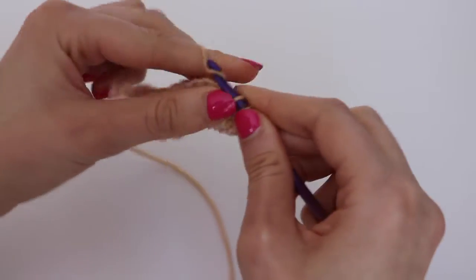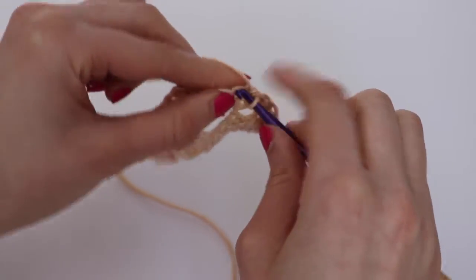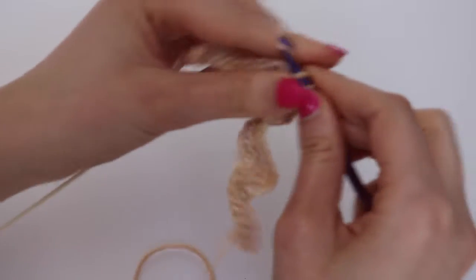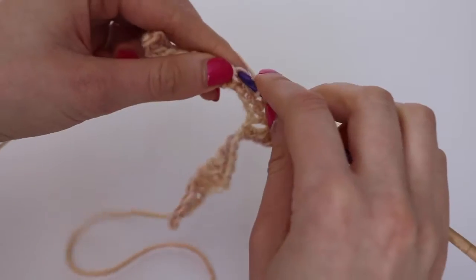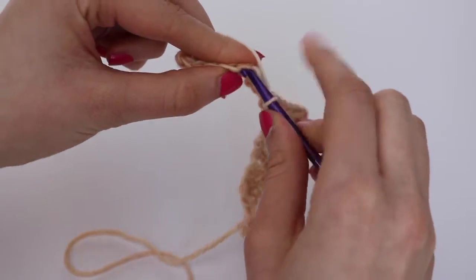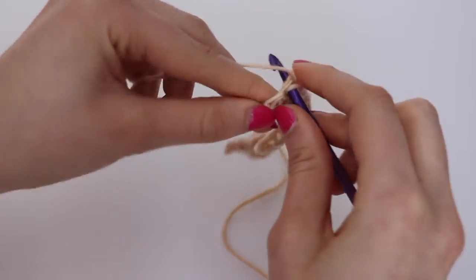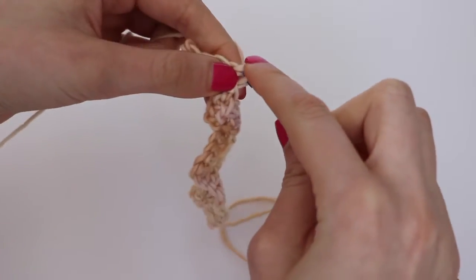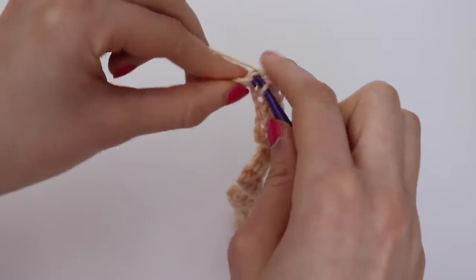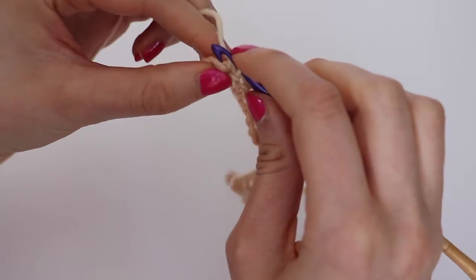So 1, 2, 3, 4, and 1 more, 5. We will skip the next 2 and work 5 more. So 1, 2, 3, 4, and 5. It'll be a bit hard to see.